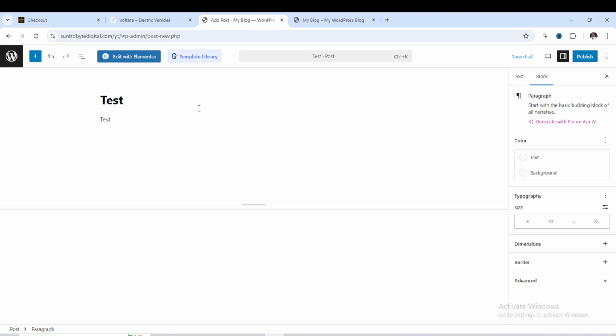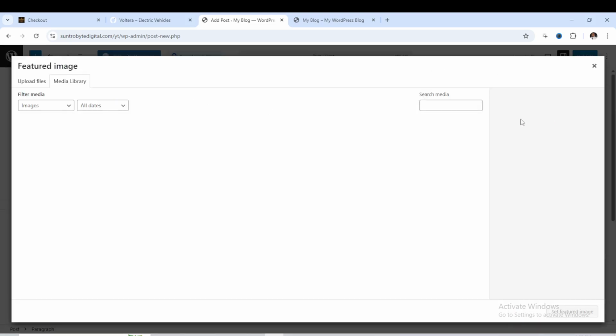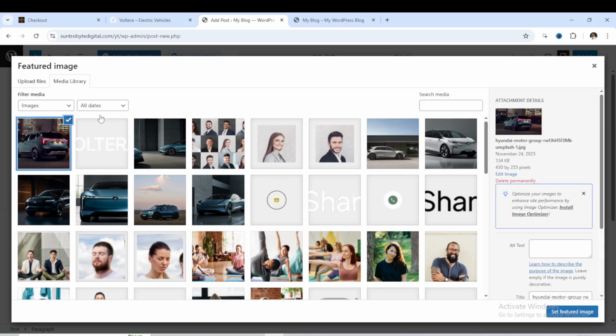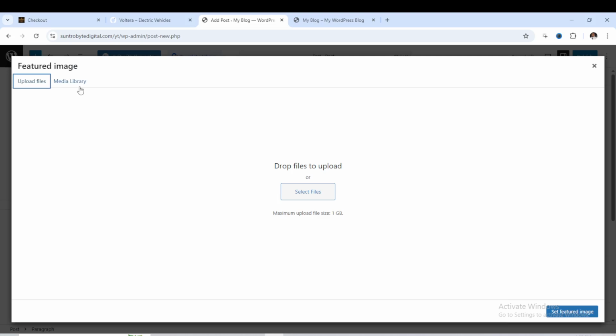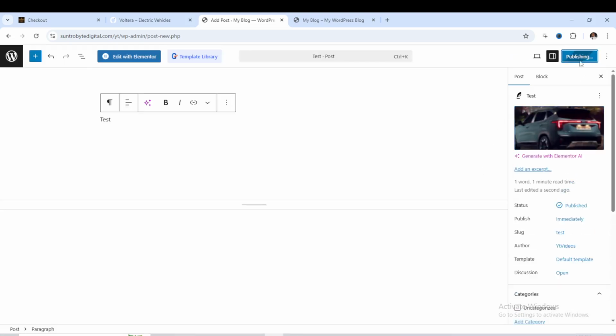So you know how to add all those things. Set featured image, I'll just choose one featured image from the website. So let's say I'm choosing this car. In your own case, you can click here to upload file from your gallery. So set featured image, publish.